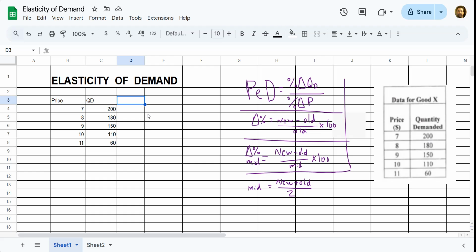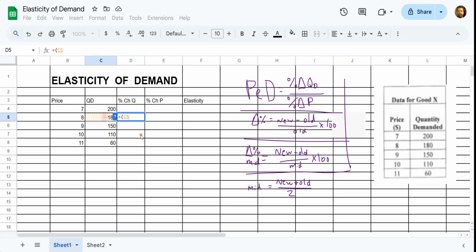I want the change in quantity as a percent, so I'll label the columns percent change in quantity and percent change in price, and then this will give me elasticity. I have to be going up or down, so I wouldn't really start here, I would start right here. I'm going to write a function. I put an equals sign, and then parentheses because I want it to do that part first. So let's do it without the midpoint method.